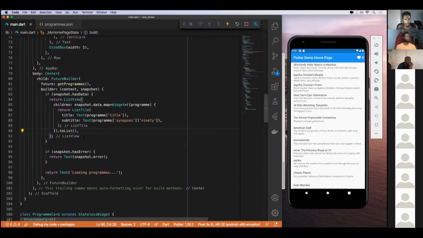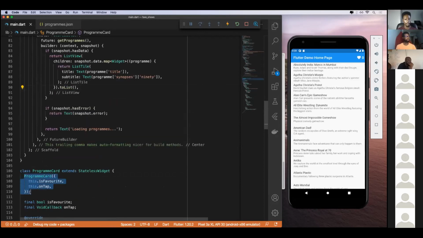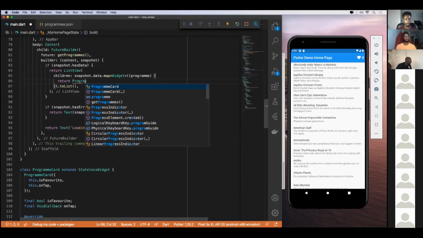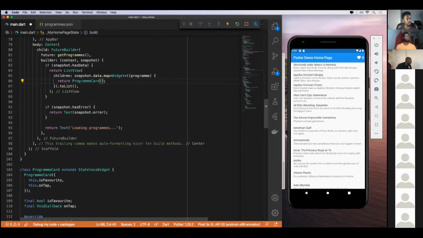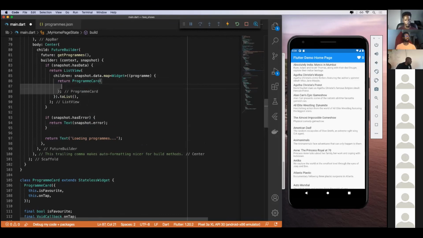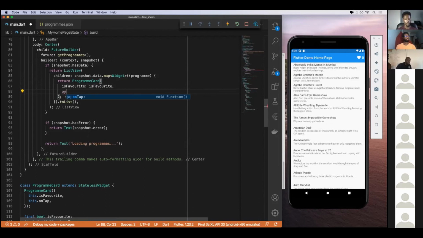So the next step is to bring in this program card, because at the moment, this is not what we're looking for. So to do that, I can get rid of this list style, and instead we'll render our program card. This will still take in our isFavorite property, and then our onTap event.